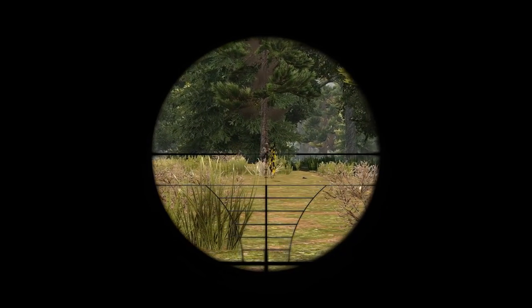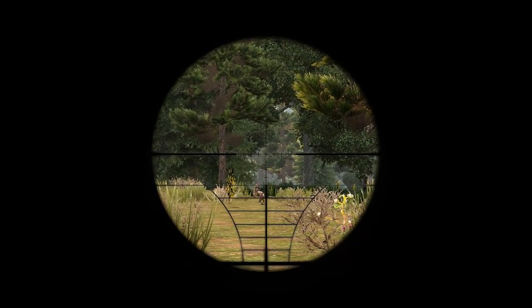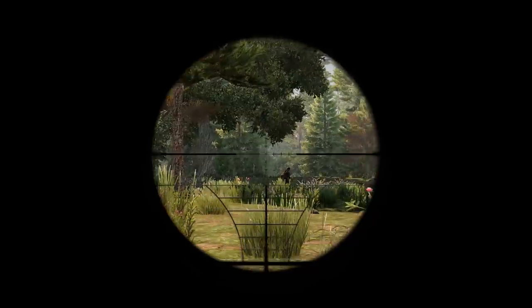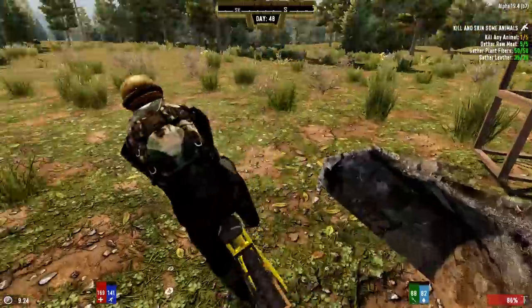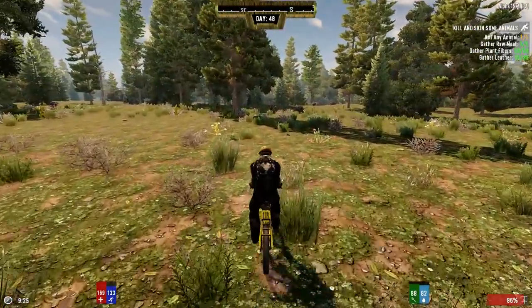Whoops, we missed. She's like, what was that? Those mosquitoes are huge here. Oh, it got me. Can you handle... Oh, he's just straight beating her down. I almost feel bad. Almost. Go over and get this cow meat real quick because it's mine.